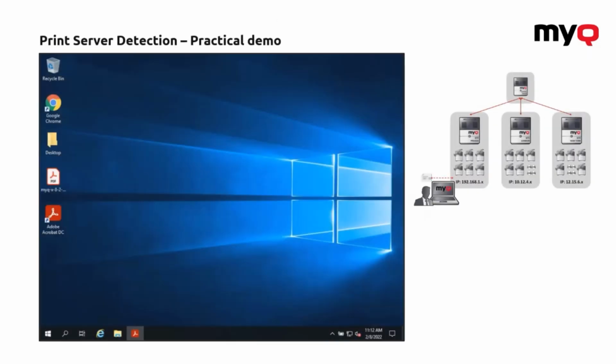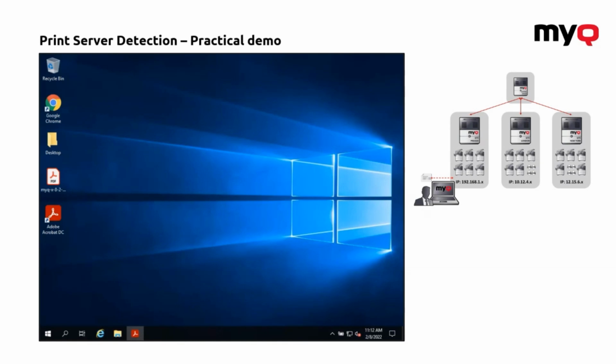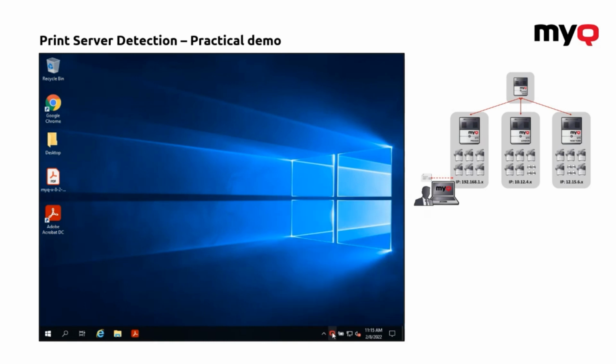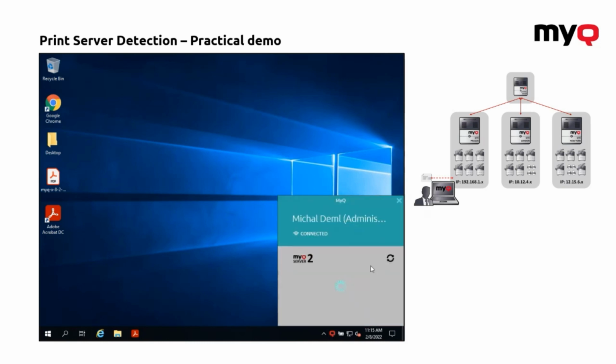And how does it work? Again, a practical demonstration. That one will be a pretty quick one. As you can see, I've just used icons to demonstrate how it works. Each server has a slightly different logo. So I'm on one, I've just disconnected the network or moved to another one, and then when I'm back online communicating with another server, you can see that I'm now connected to server 2 because the application has detected that from the network. Simple as that. And really easy. I don't have to care about anything. I'm just using the same printer.